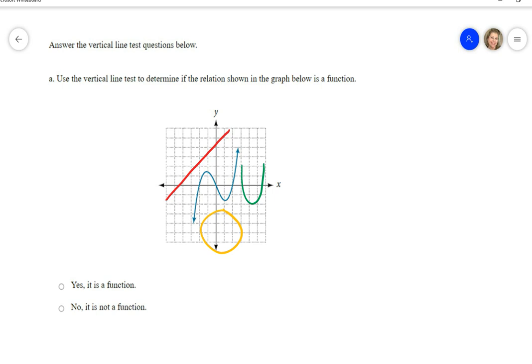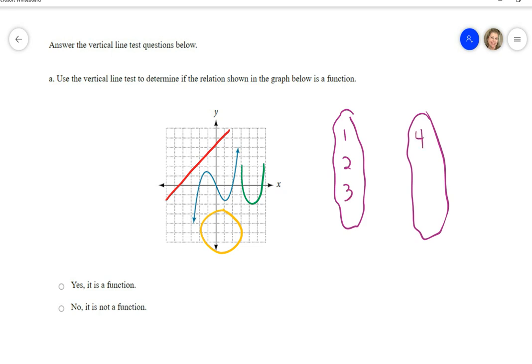functions are the set of ordered pairs where every single x goes to only one y. So for every input, there's only one output. A lot of times they'll show pictures where they'll have a set here and a set there, and they might have the numbers 1, 2, 3, and over here maybe 4, 5, and 6. And then they'll draw arrows. They'll be like 1 goes to 5, 2 goes to 4, 3 goes to 6. That is showing that every single x pairs up with only one y.